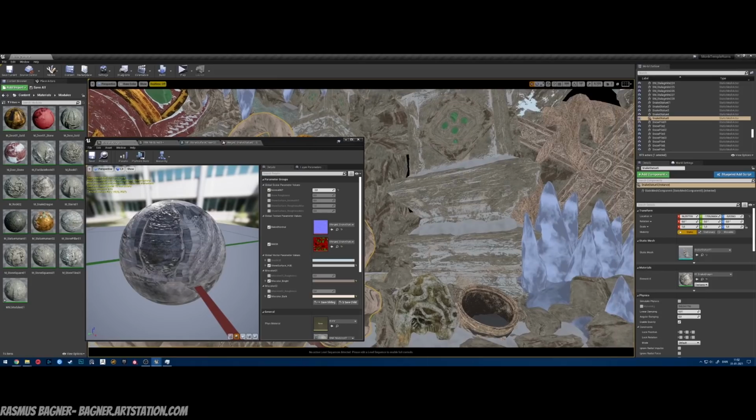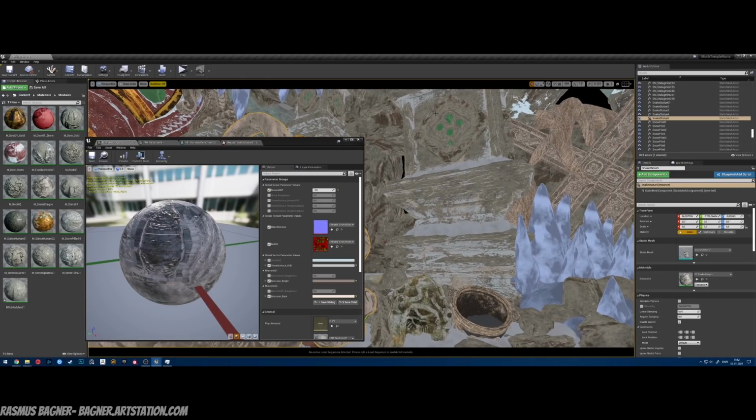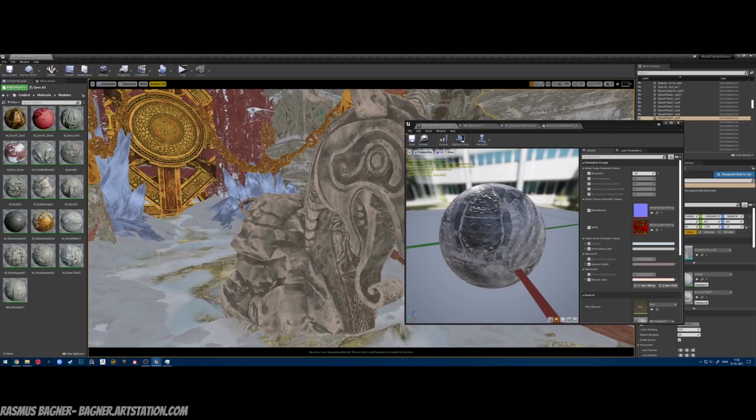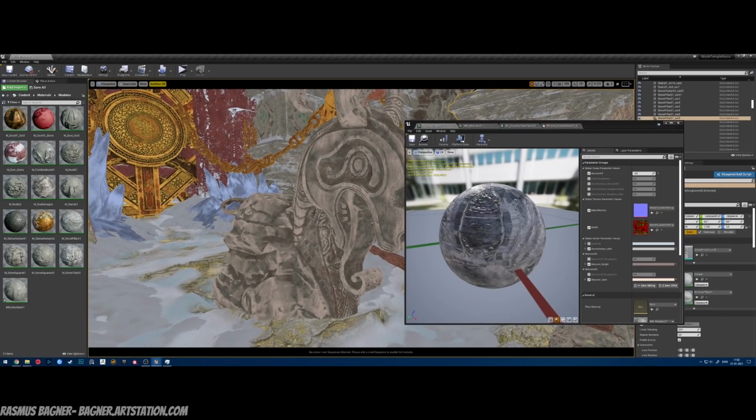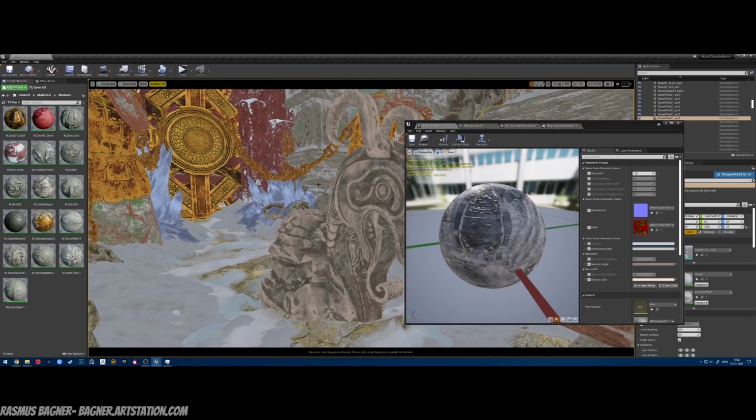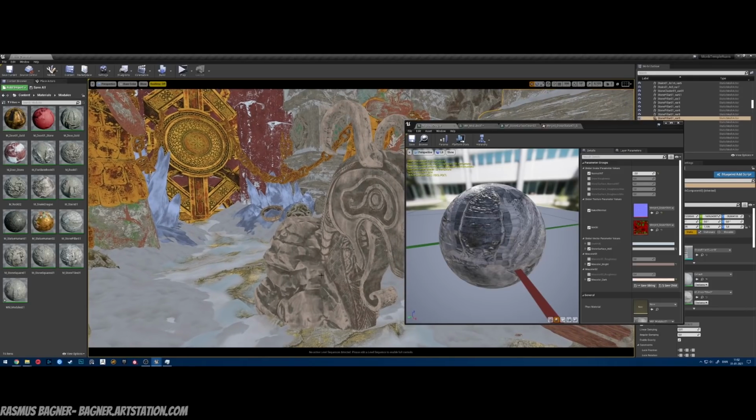And every asset in the scene pretty much uses this workflow. This guy, the pillar, and so on. So that's how I texture most of the assets in the scene. Again, it's done to save a lot of time on the texturing part. And I have a unified material setup, so if I want to change the base material, I can just do that easily by replacing it.